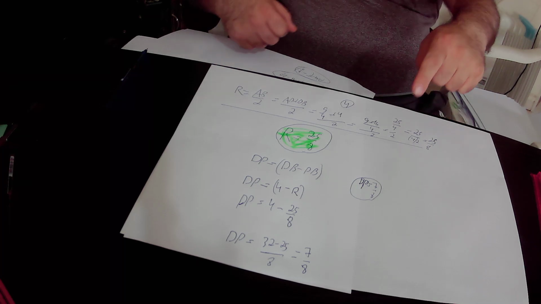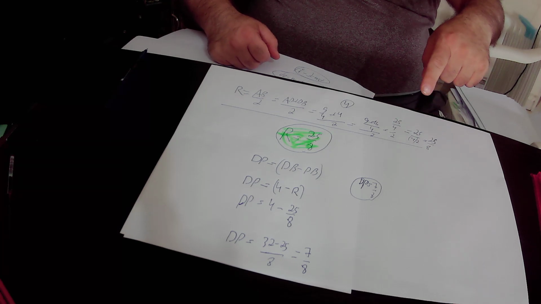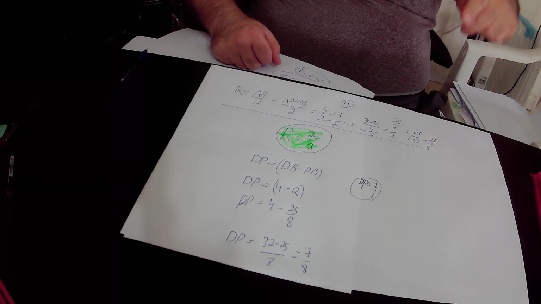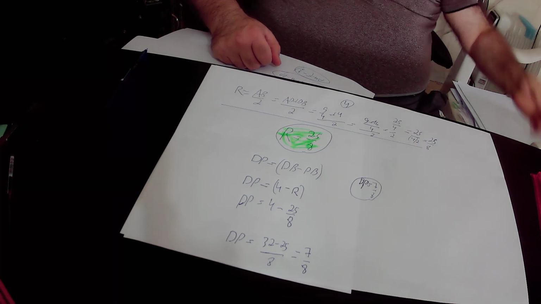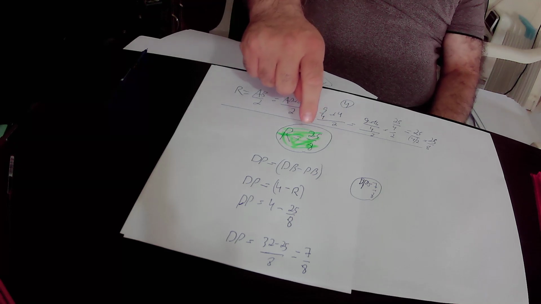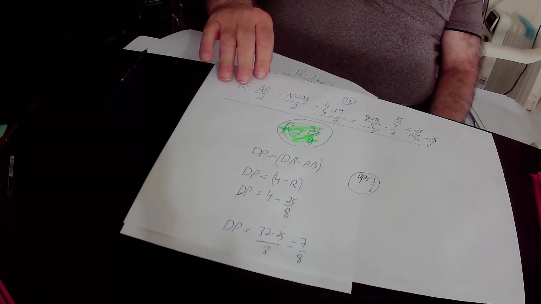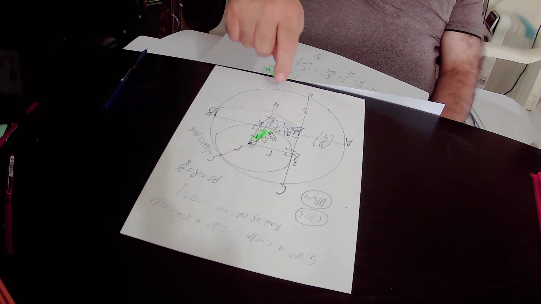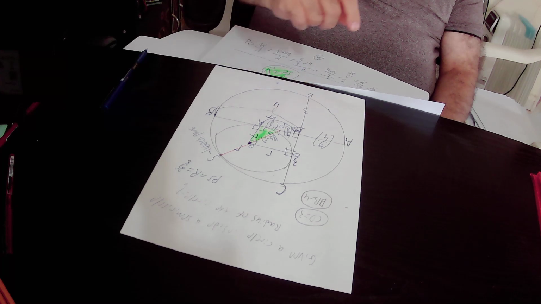So we moved 2 to the denominator, and we found out that the radius of the big circle equals 25 over 4 times 2. 4 times 2 is 8. So in conclusion, we found out that the radius of the big circle equals 25 over 8 units. Okay? Here the radius of this big circle equals 25 over 8 units.